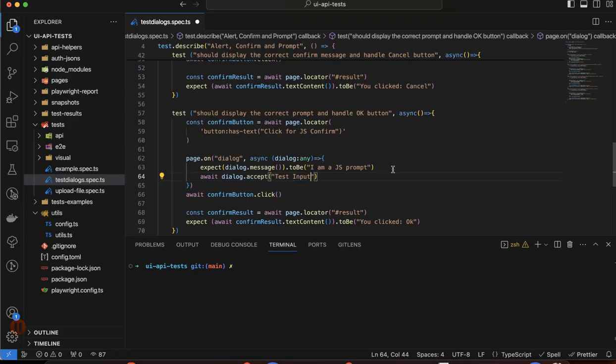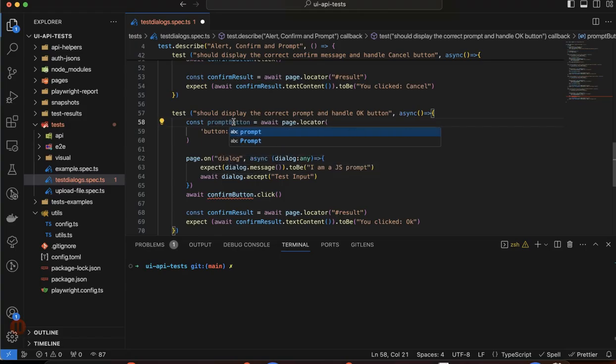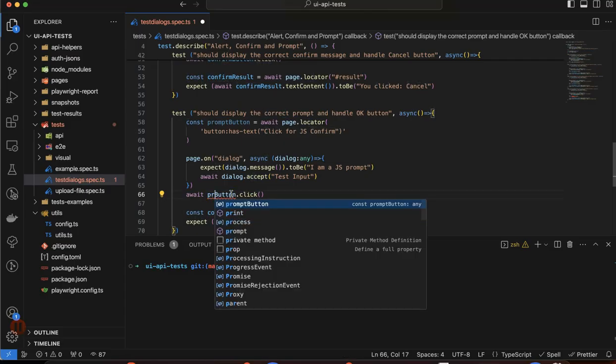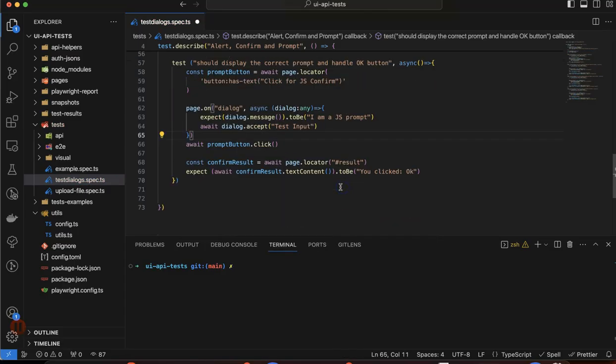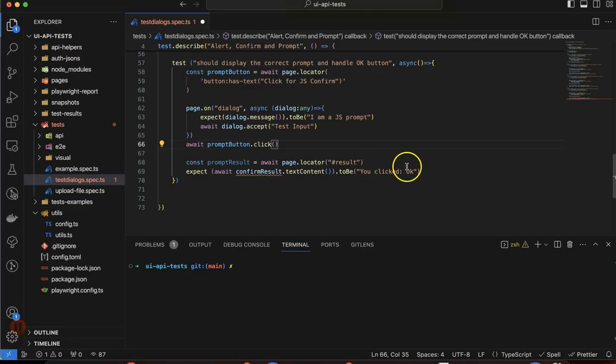with a different input, test input. Let me change this a little to prompt button, and prompt button dot click, and prompt result, which is basically the result, and then the answer, which is the test input that we entered.